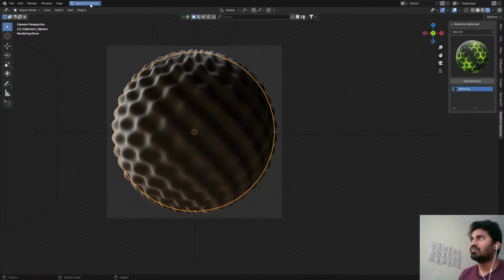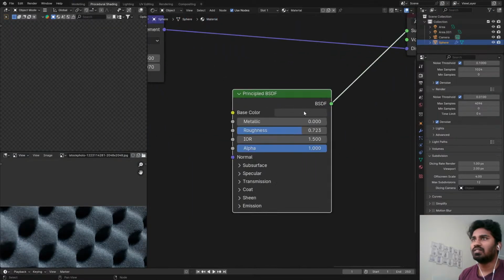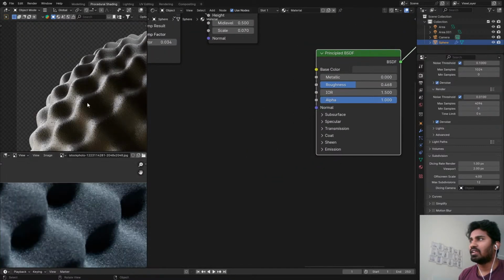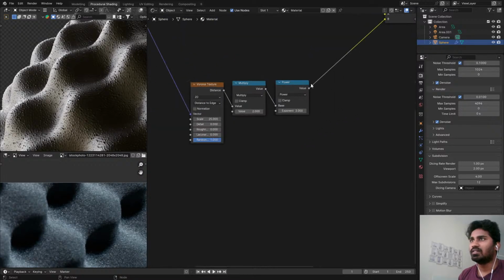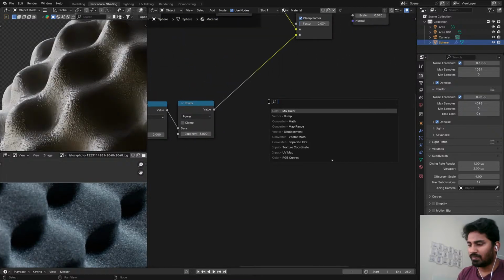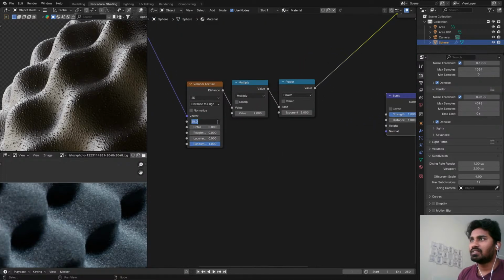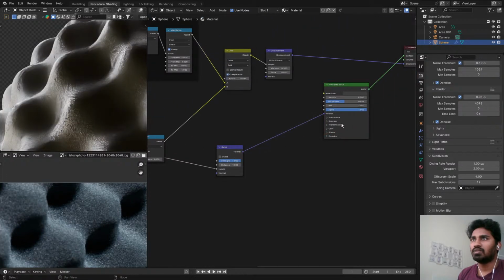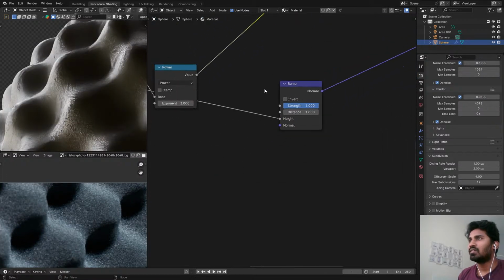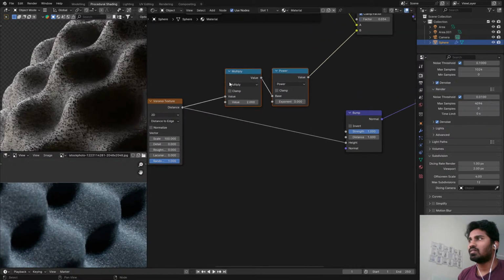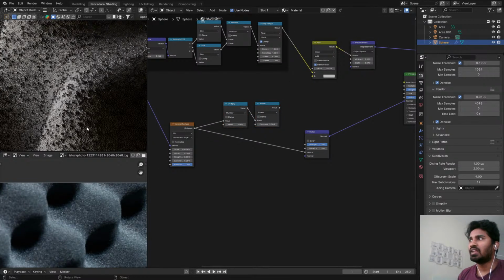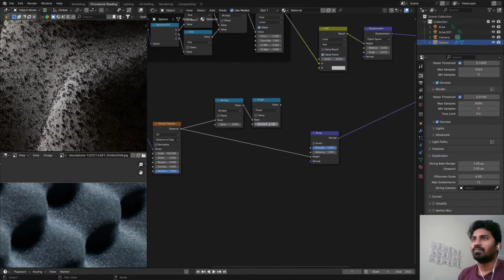We should make this a little bit darker and also a little bit shinier. Let's decrease the roughness a little bit down. I'll tell you why I'm doing that, but before that, let's also add a bump node, and let's make this 100. Let's plug this to height directly and this one to normal. That'll give that porous look. And for this height, we are going to try something else. And I'm also going to keep the distance to 0.05 maybe.